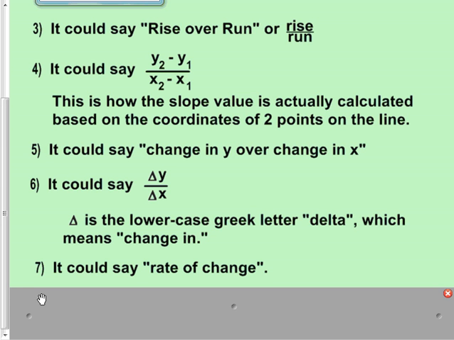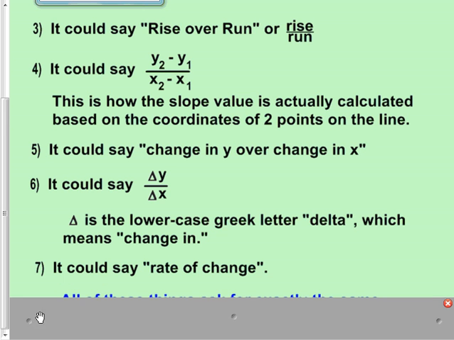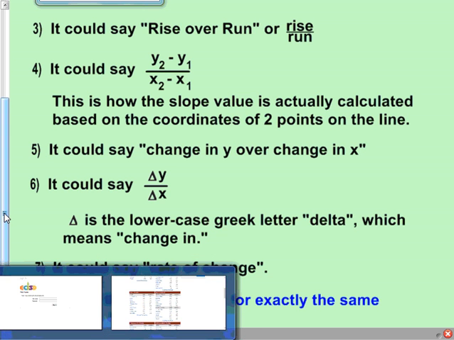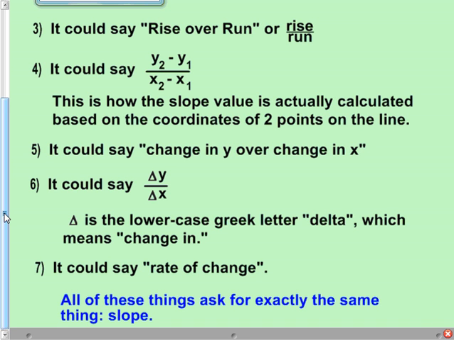And the language of choice here the last few years has been this one. Problems have been very frequently referring to rate of change. And rate of change is just a fancy way of asking for the slope. So a lot of synonyms there, a lot of ways we're going to need to know it, and unfortunately we have very little way of knowing how they will ask the question. So we need to know all of their little synonyms just in case any of them happen to show up.